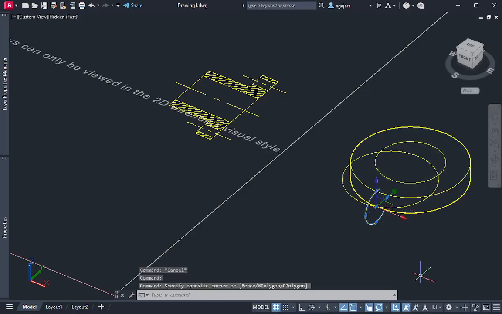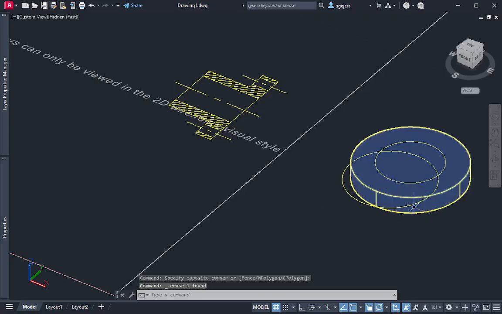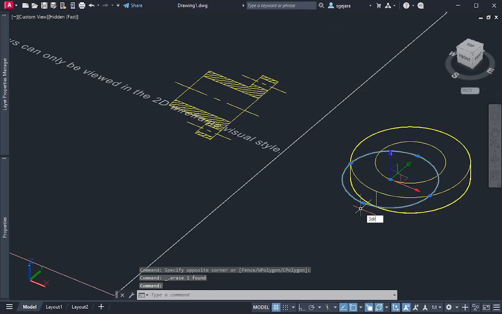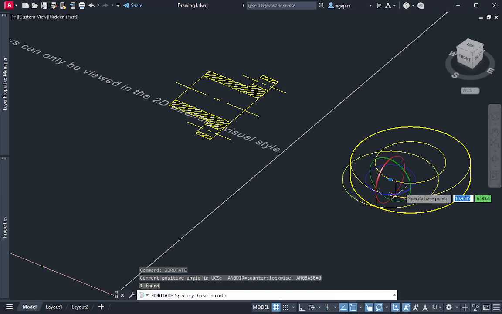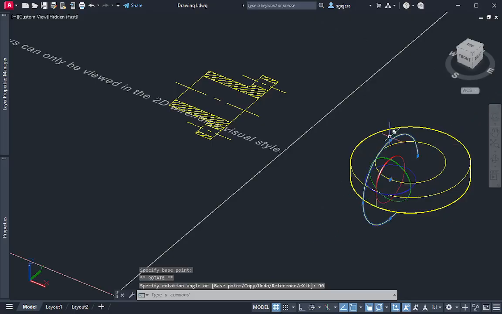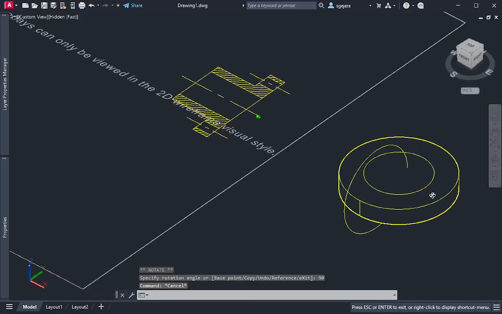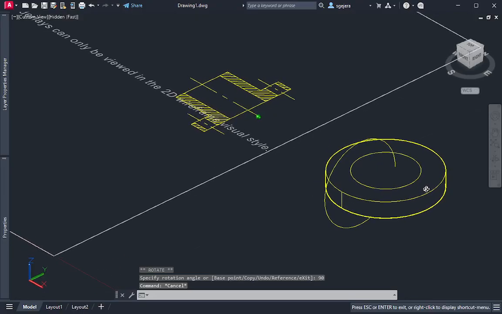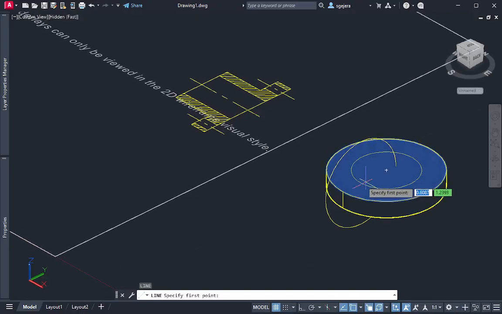I'll remove the first circle para hindi kayo malito. So parang ganyan siya. So ito again, itatayo lang natin ulit siya. So I can do 3D rotate. I'll rotate it by the green axis, no? Tapos, rotate natin siya ng 90 degrees again para tumayo siya. So, we have something that looks like this. Tama? And again, I'll just draw a line from this circle. Ito. Itong quadrant niya. Diretso natin akyat.